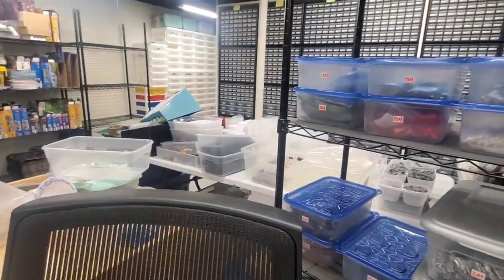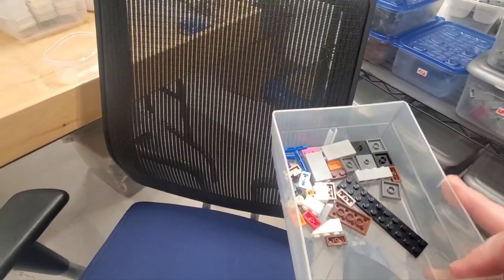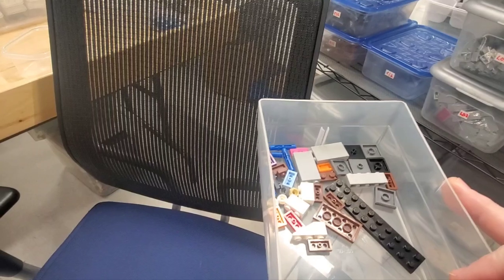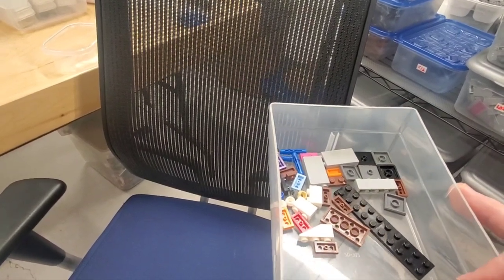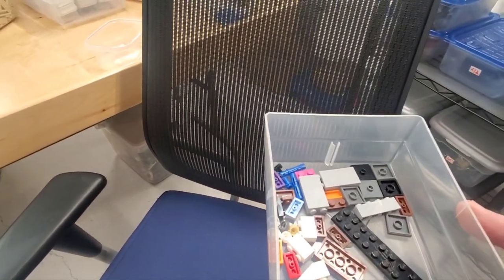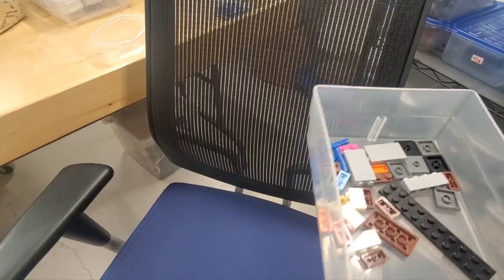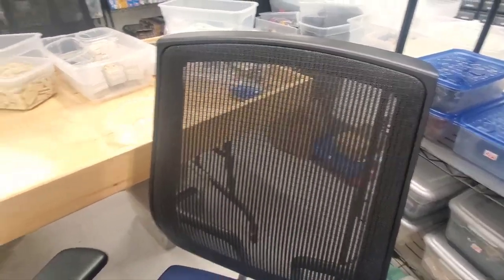The only exception is this drawer right here — I'll pull it down. It's just like a bunch of onesies, twosies type things that I have to figure out if they're in the inventory somewhere, because I looked at so many pieces so many different times, and different colors of the same piece, I'm not even 100% sure what I may or may not have. But if any of this stuff is in the inventory I will add it. There are some condition quality issues in here so maybe I wouldn't add it, but we'll go through these at some point. I'm less concerned about 40 pieces like this than the vast bulk of everything else.